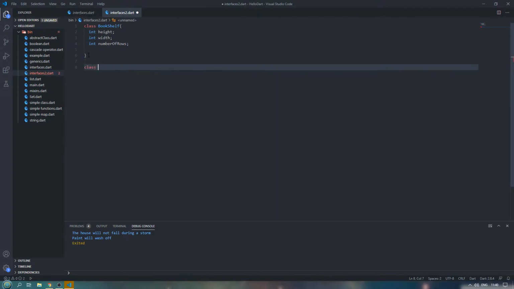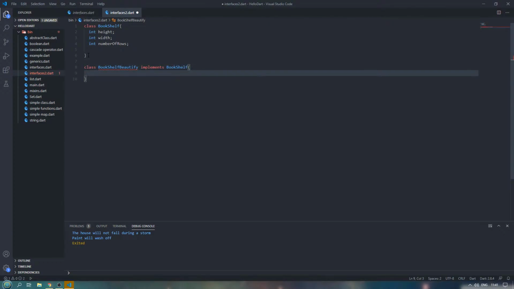Let's just give it as BookshelfBeautify implements Bookshelf.